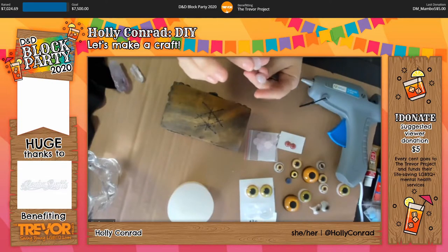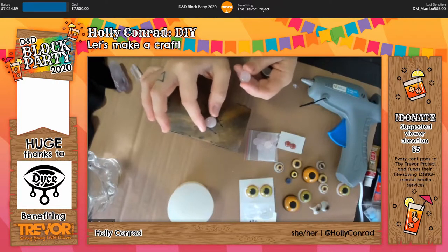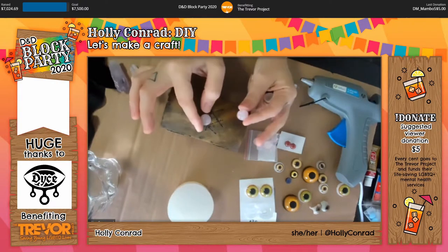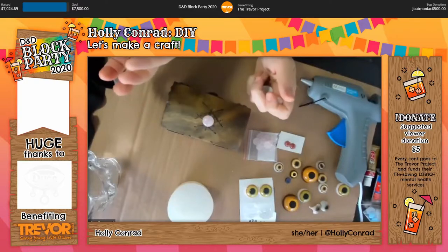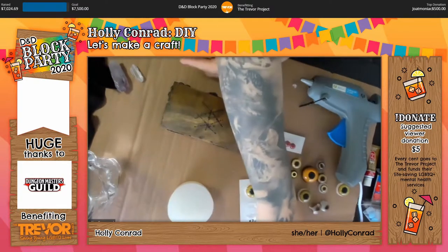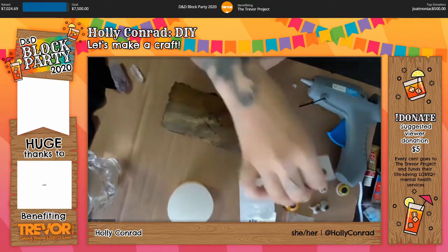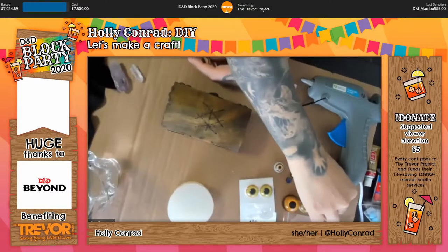another example. These are actually rose quartz. So if you want to use these for making little dolls, you can buy these online. You can make little gem eyes, which I think is also really cool. You can make creepy gem eyes just as an example. And I have a couple of little pink eyes here, but I think we'll use the dragon eye. I do like this one too, though.